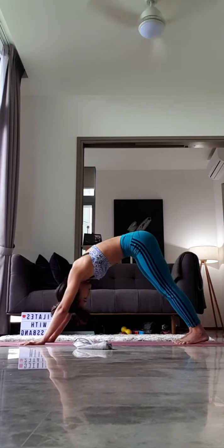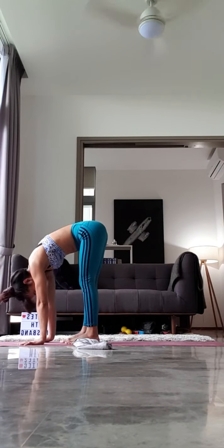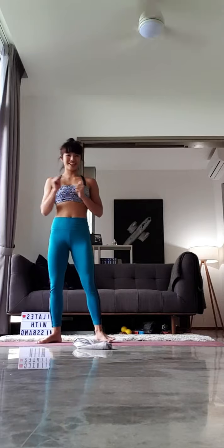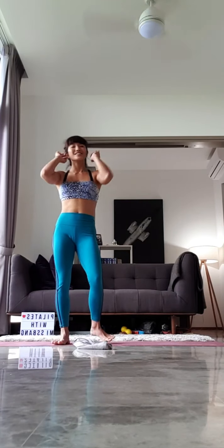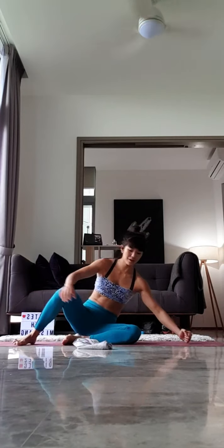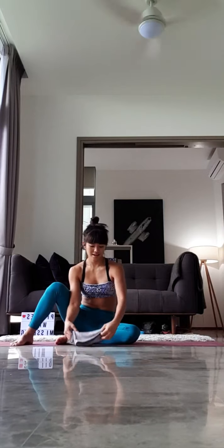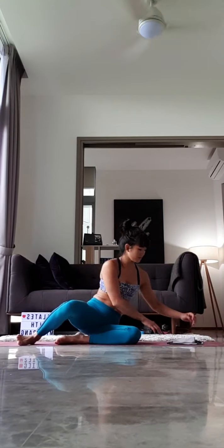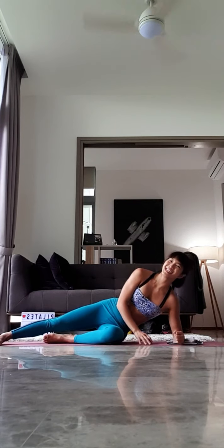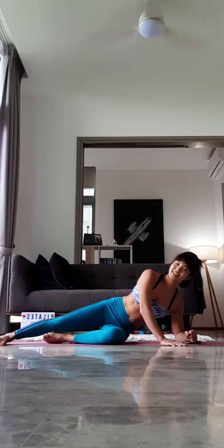Now slowly roll and round the spine. Walk your feet in and take your time slowly rolling up. Good. We'll switch sides. So this time you will be on your right forearm. Okay, so your right elbow is down on the ground. Your left leg is going to be in front of your right leg, and you're going to come to your side plank. So same thing, all in reverse.